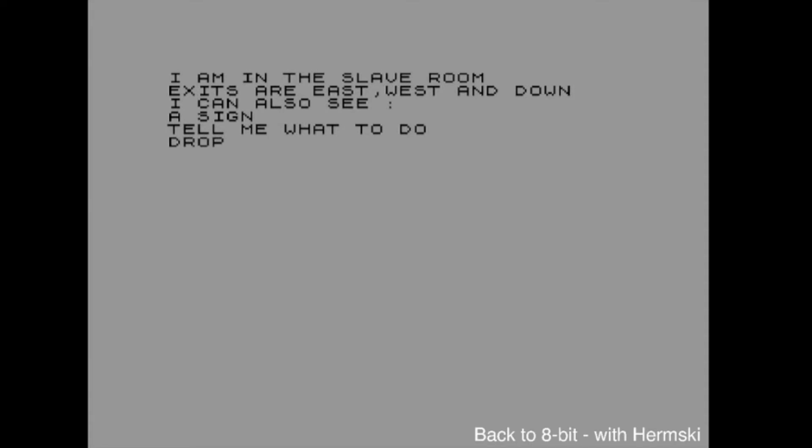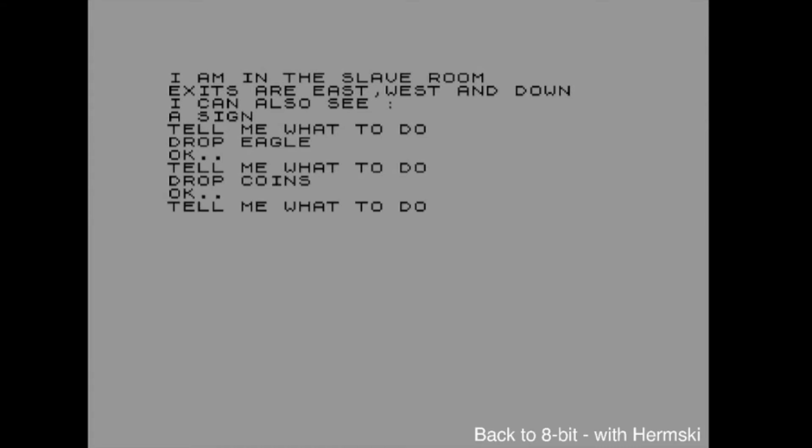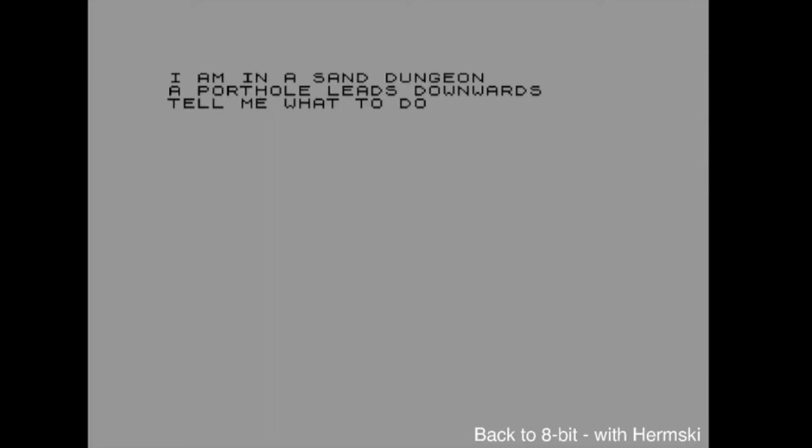We then drop the eagle and we drop coins. All about inventory management. Drop brush. And we go down.